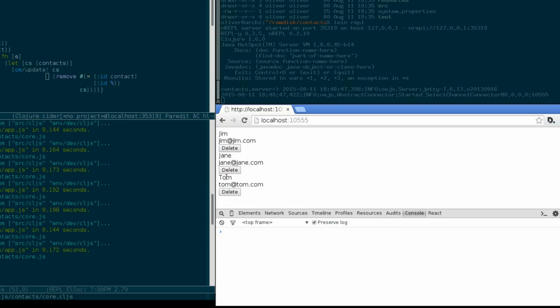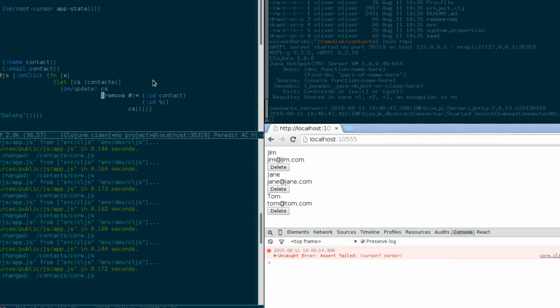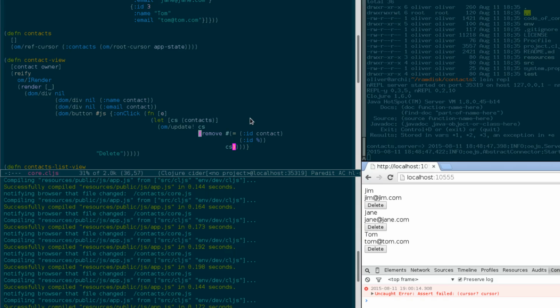Yeah, okay, great. Well, not really great, because there's one thing I've missed, which is, yeah, remove is returning a lazy sequence again. That is breaking it after having removed one thing, because CS is not anymore a vector, it is a reference to a lazy object or lazy sequence.